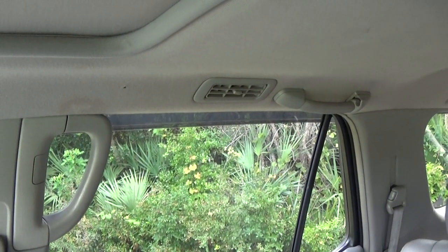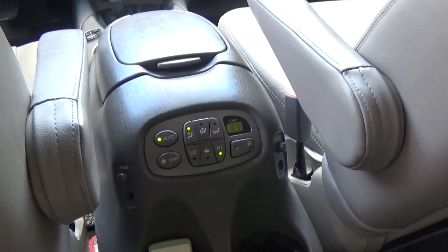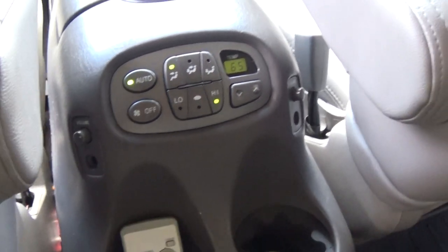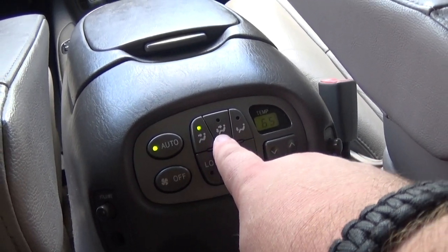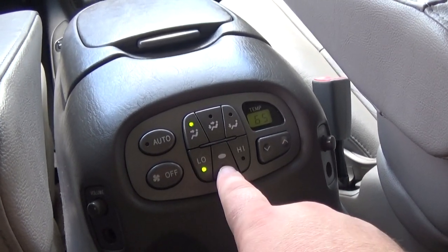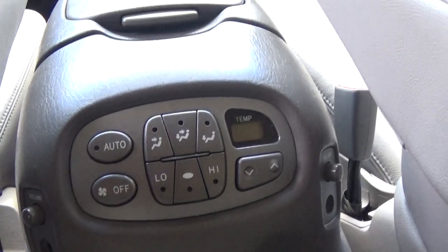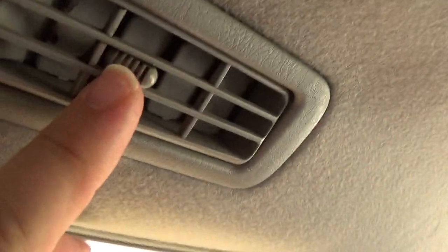Let's go ahead and jump in the back seat here and see the features for the passengers for the AC. All right, we are in the back seat. These are the controls here for the passengers. We can put it on your main body, body, feet, low and high. You can actually turn it off. Once you turn it on, you get nice air blowing out of these vents. Vent here, vent there, and a vent back here, which is awesome to have.